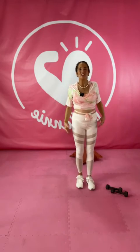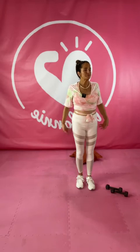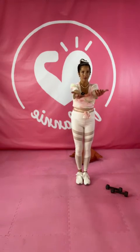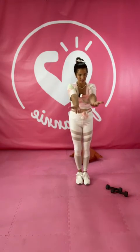Let it go and shake it out. Next. Okay. Palms up to the ceiling, okay? And all we want to do is press up and down, and up and down, and up and down.